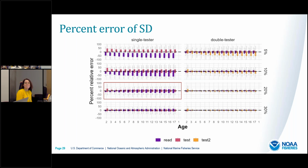That's interesting. We see that too, that it tends to smear out strong year classes. And as far as reader bias, there's been work on that historically that showed it didn't really exist, but that was quite a while ago. For pollock, it didn't exist. For hake, we did a double blind experiment and it exists. If you read 90 otoliths and the 91st one is hard to read, you're going to put it at the same age as the last 90.